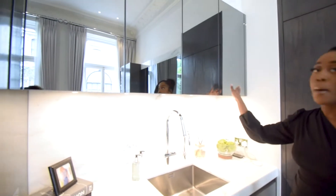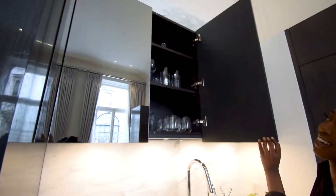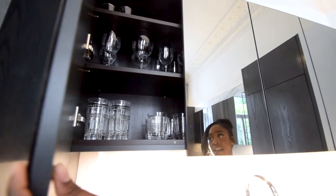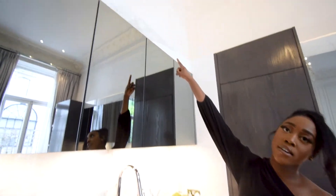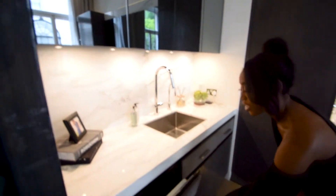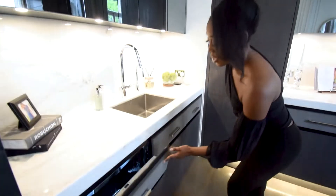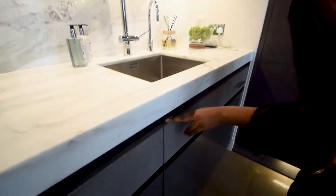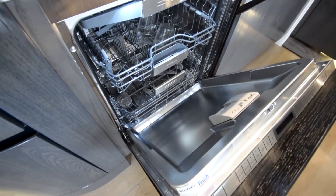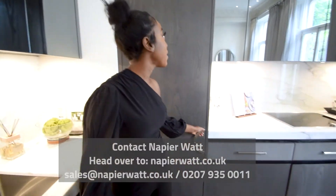When we first walked in, I was just in love with these mirrored cupboards. Over here we have space for cups, and the way they designed it is just really amazing. The backsplash and countertop also match this area over here. Then we have a dishwasher by Gaggenau — so high-end appliances in here. And this is a lovely fabric — I just felt it as I was opening the dishwasher. Absolutely nice. And then we just have some more cupboard spaces.